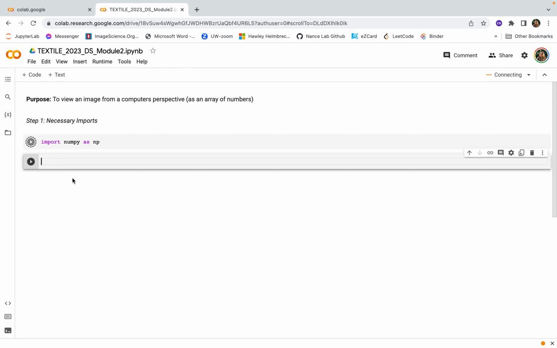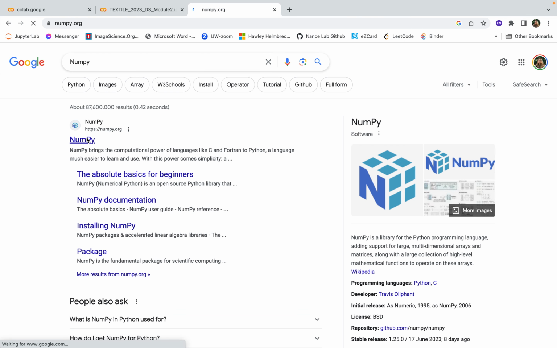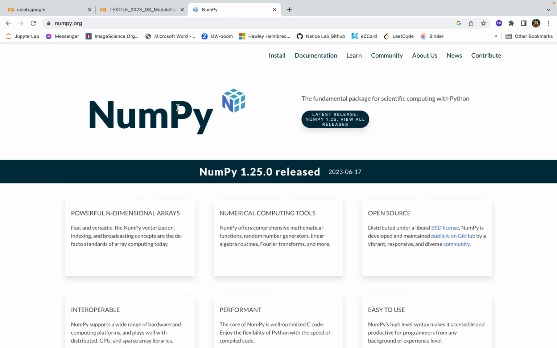So Google Colab, and if you use anything like Anaconda, don't worry if those aren't familiar to you, that's okay. But those of you that are using Anaconda, those are Python-like interfaces that already have certain packages installed. So Python is the base language, that's the name of it. And then these packages are written in Python to do certain things. So if you look up NumPy, you can go to the website and it's the Numerical Python community and the Numerical Python package.